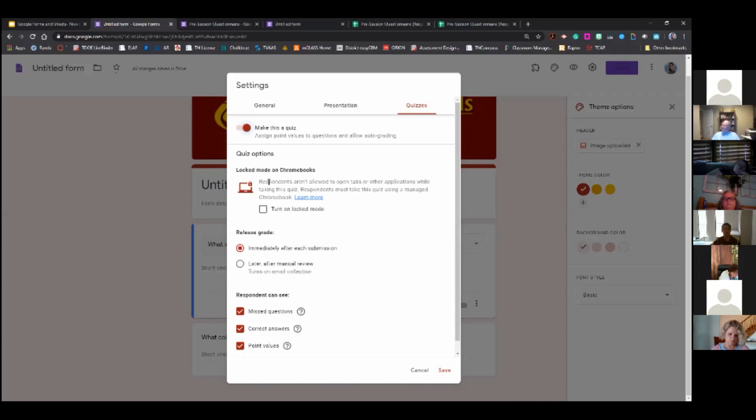If you're using a laptop of any other way besides a Chromebook, there's no way to lock down the individual browser on that. So this only happens on a Chromebook. And also, it has to be a Chromebook that is controlled by your district. So if a student buys their own Chromebook and brings it in, it will not lock down their browser as well. So with that lockdown browser, it has to be a Chromebook, and it has to be one that your school has that's running on the same filters and settings and all that that your district is using.